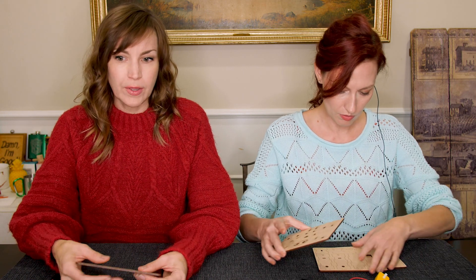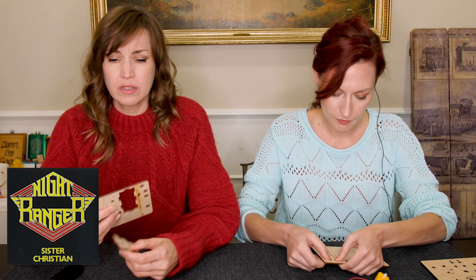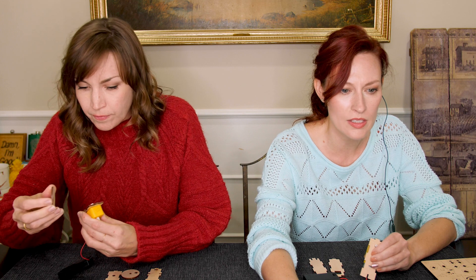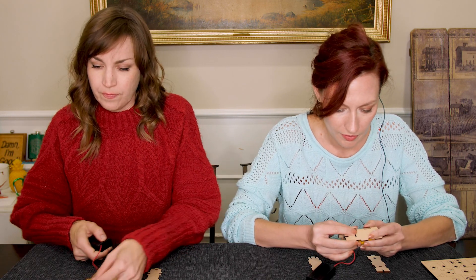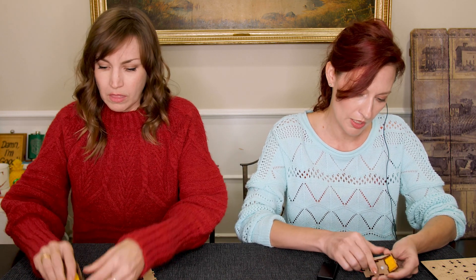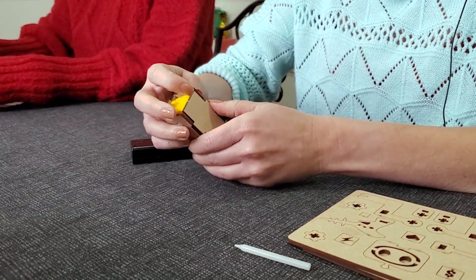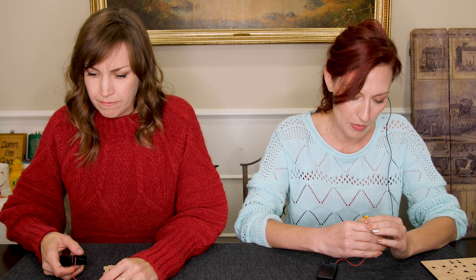Which of these pieces do I need? Now I'm building a motor house. Motor house! Oh, I'm already attaching a wheel. Why is this so difficult already? I'm going to have to resort to wax already. I'm so scared I'm going to snap these pieces. Same here. Come on, buddy. Come on, let's all be friends. Let's make a robot together — we're a team here. We're not fighting each other in robot making land.